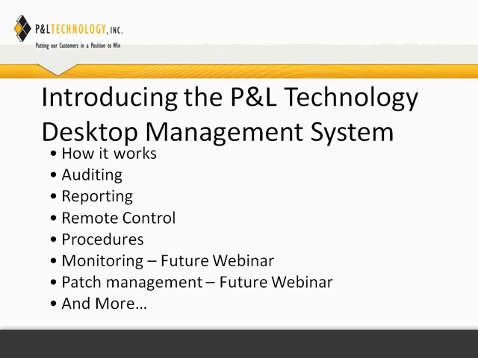So let's start with how the system works. The desktop management system we're looking at today is a software as a service application where the database and the application live in P&L Technology's private cloud. So it's hosted in our data center. Then there is a lightweight agent, a small piece of software that gets installed on each managed PC in your organization, or you can use some built-in deployment tools to automatically distribute the agent to all the PCs in your organization.